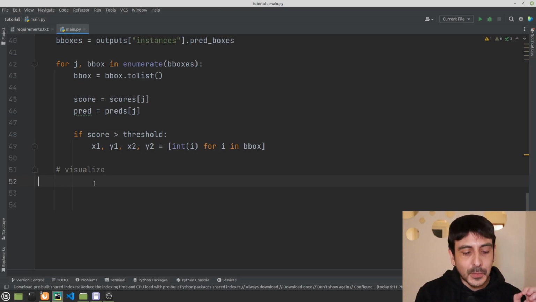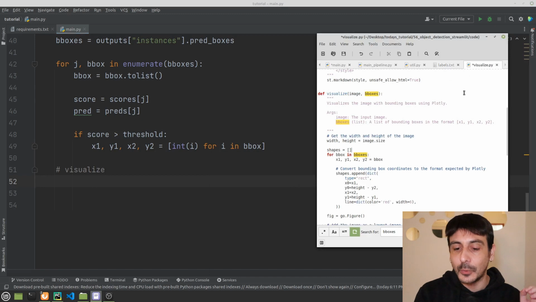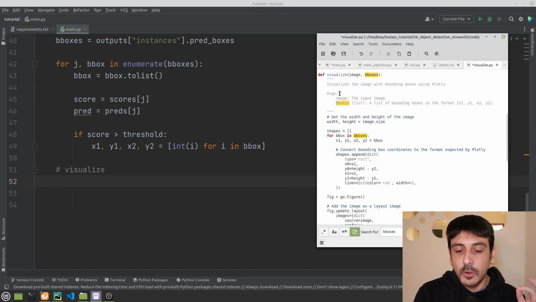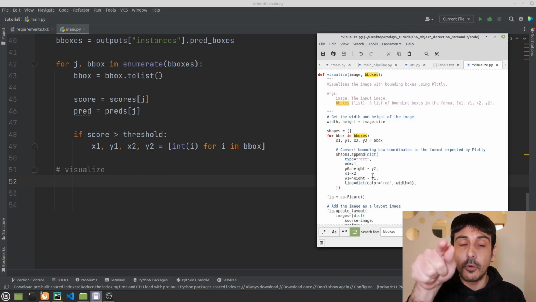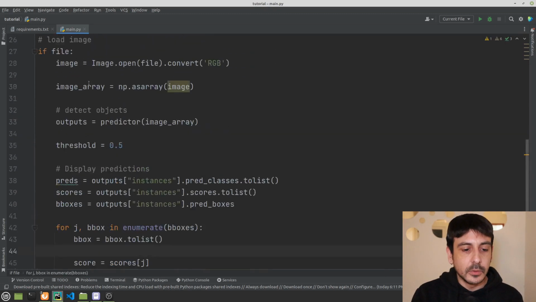So what we are going to do now is just take the code for the visualization, which I have already prepared over here, right? This is a function called visualize, and this is a function we are going to use in order to visualize the bounding boxes on top of our images. So please pay attention, please focus, because otherwise you may be lost. Please take a look at what we are going to be doing now.